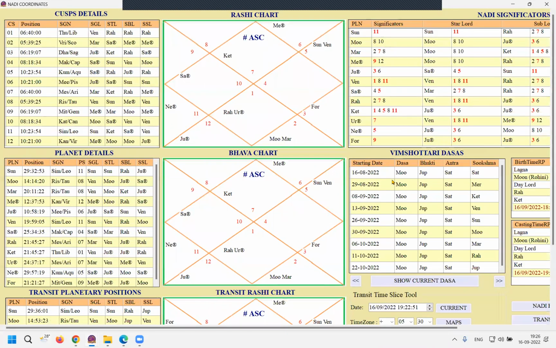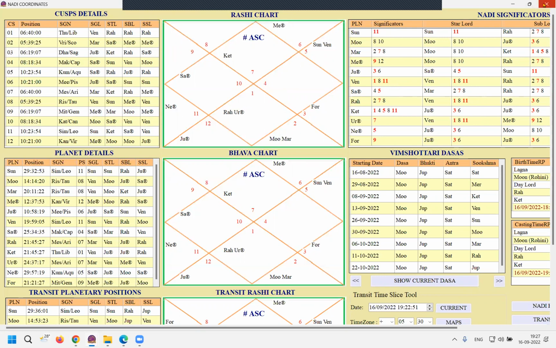you can see here the present dasha which is running is Moon, Jupiter, and Saturn, dasha bhukti. Let's see what the Moon is signifying as per Nadi. Moon is signifying 3. Jupiter is signifying 3, 5, and 11. Saturn is signifying 5th, 7th, right? So this software automatically highlights the relevant houses as per the system which you select. So that means the total dasha is signifying 3, 5, 7, and 11. It's a very positive thing that he would become minister.